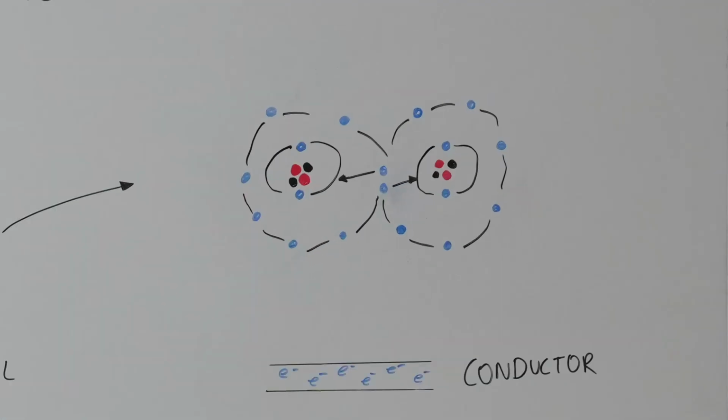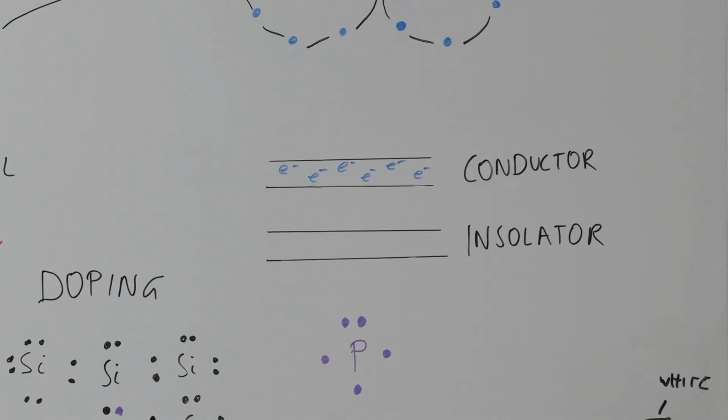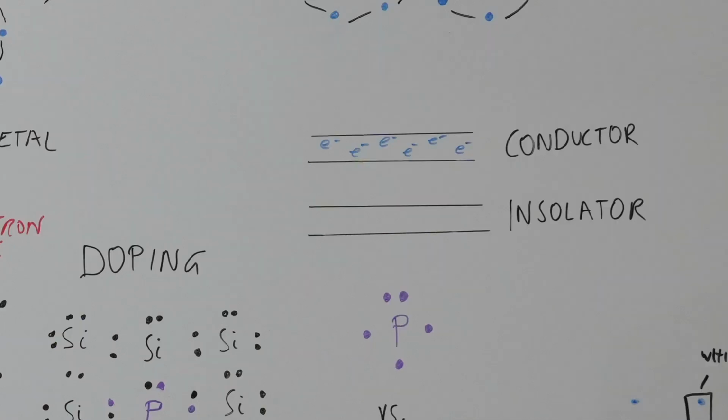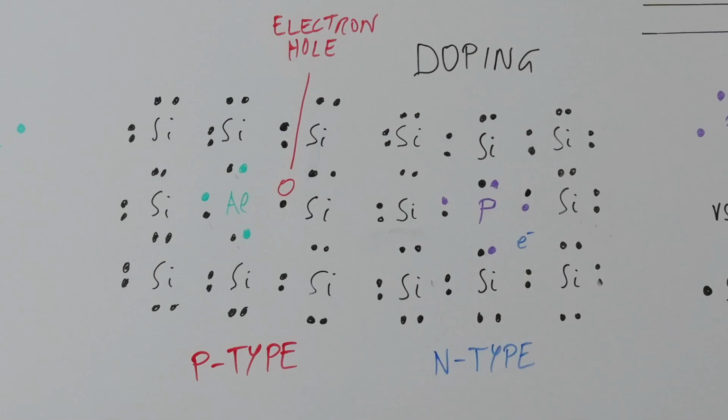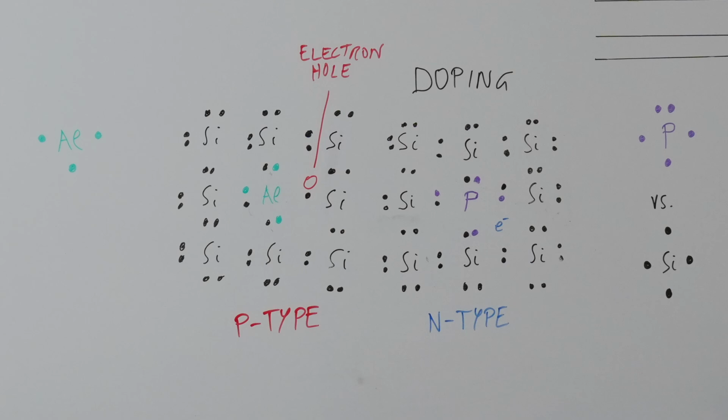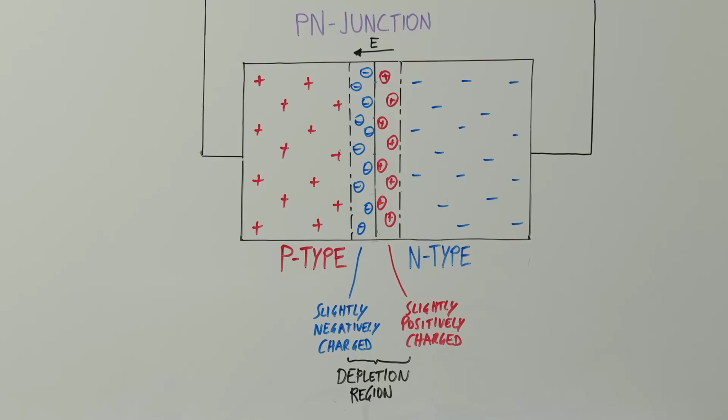When atoms bond covalently, they share their outer electrons to reach a full valence layer. There are conductors, isolators, and something in between that is called a semiconductor. The most widely used semiconductor material is silicon, which is a crystal-like structure. The silicon structure can be doped by adding phosphorus with an extra electron to create an N-type semiconductor, or by adding aluminum with a lack of an electron to create a P-type semiconductor. In the N-type semiconductor, electrons can move freely, while in the P-type semiconductor, electron holes move freely.